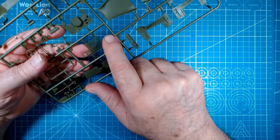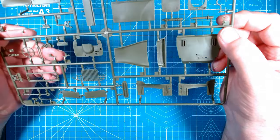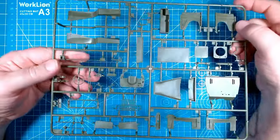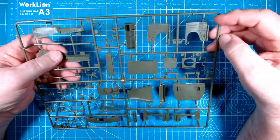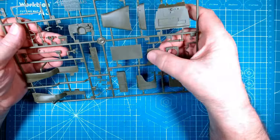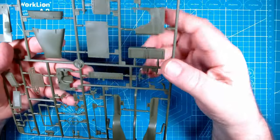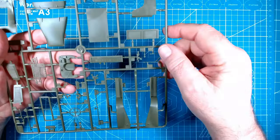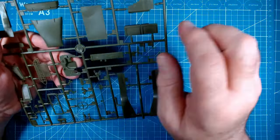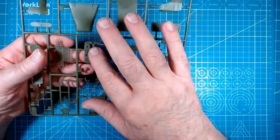There's the grill. The grill looks pretty good. It's a little chunky. Not too bad. There's the windshield frame, some of the controls, the fenders, the radiator. Not bad. Here's the dash. Dash looks pretty good. There's no decals for the gauges or anything, so we'll just have to paint them up the best we can. There's the firewall.